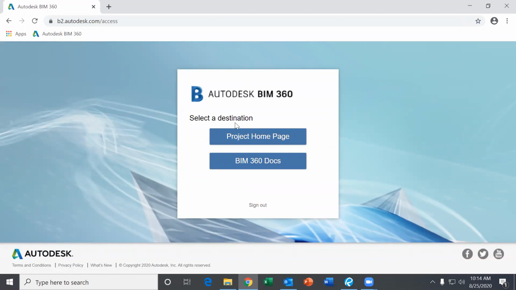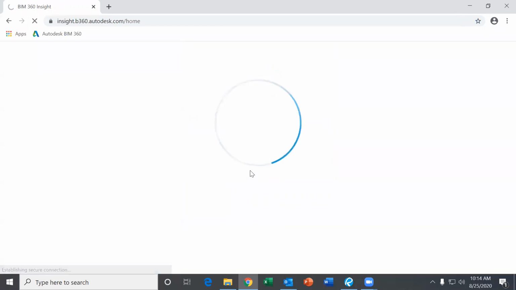When you log in, you'll probably have two options on yours. You might not see this BIM360 docs. You might see it, but you'll want to go to the project homepage. This will be the homepage for all of the BIM360.